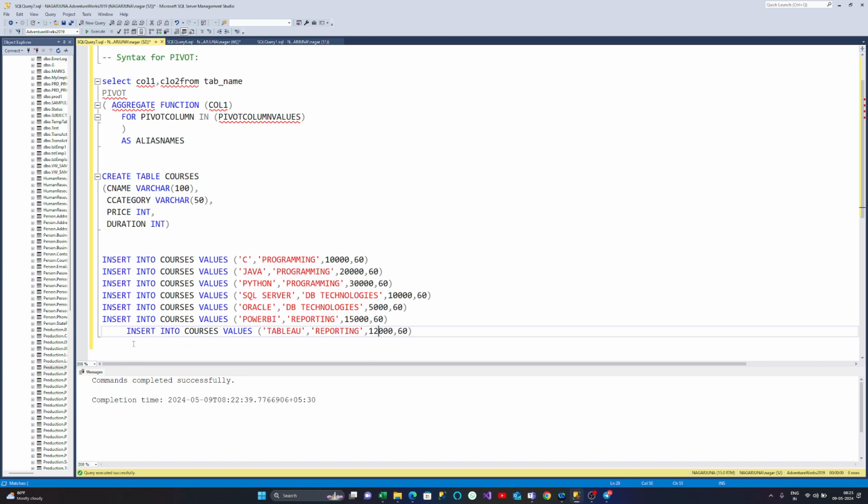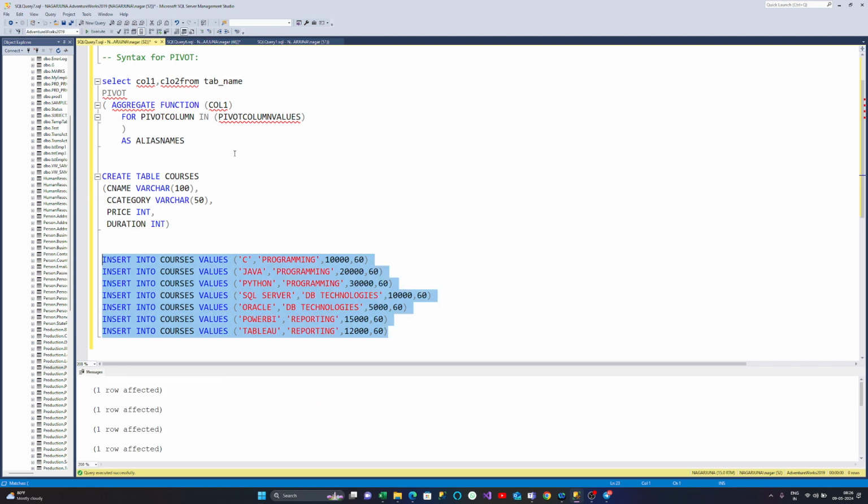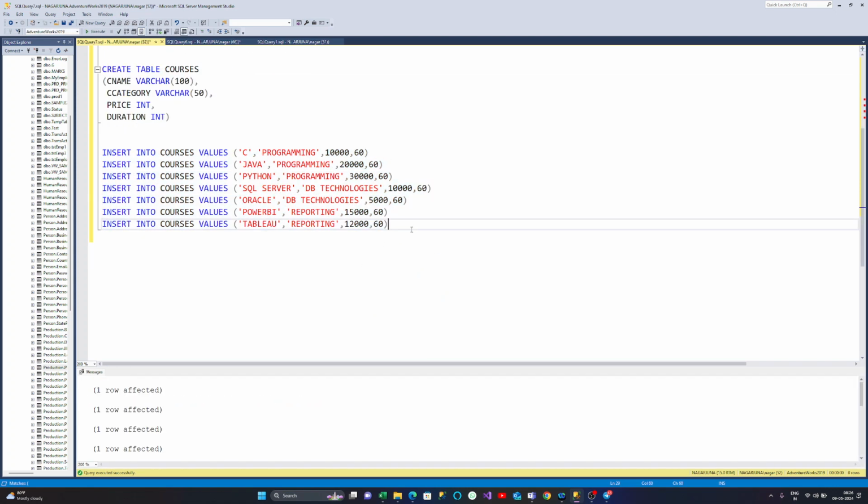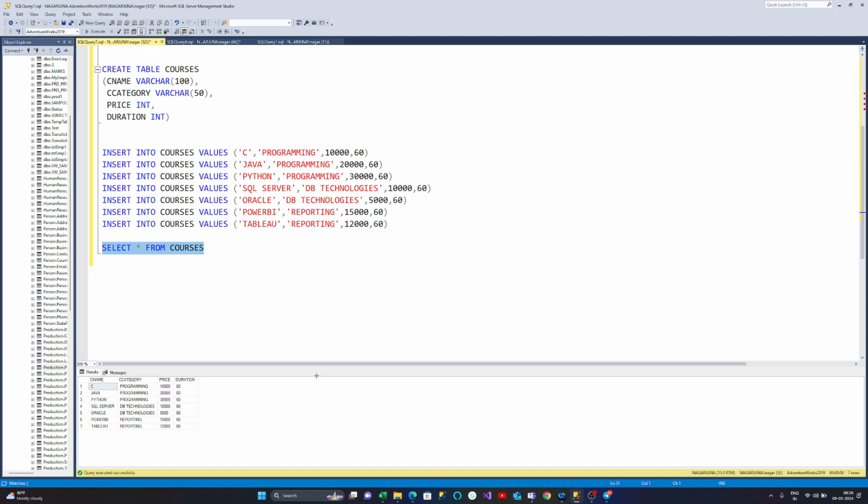Now we can see. I just inserted some data. Now you can query against the table and see. Select star from. Now I can see some table information in my table.